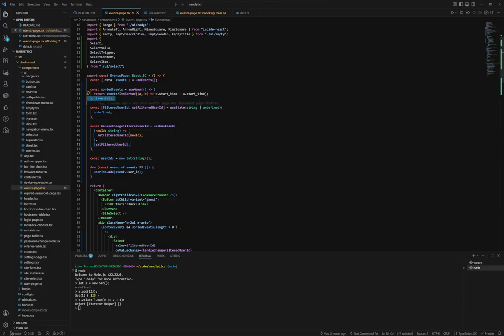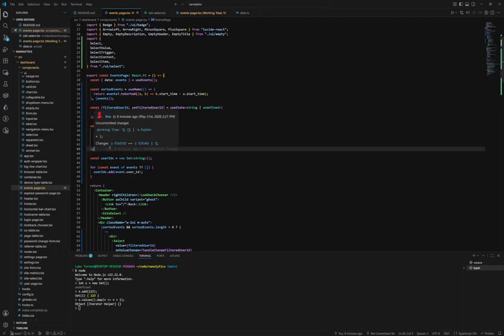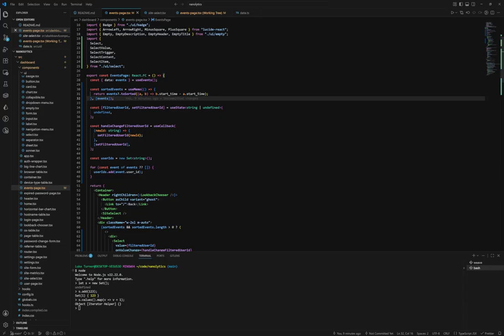Not necessarily something we want to have to do each time if our array is really big. It might even be worse time than O n log n. I don't know. Whereas something like changing the filters is O n. So it's a little bit better. Now, does this really matter? Probably not, but it just makes more sense to put expensive stuff in a memo so you don't have to worry about it. I kind of like to do it anyway.